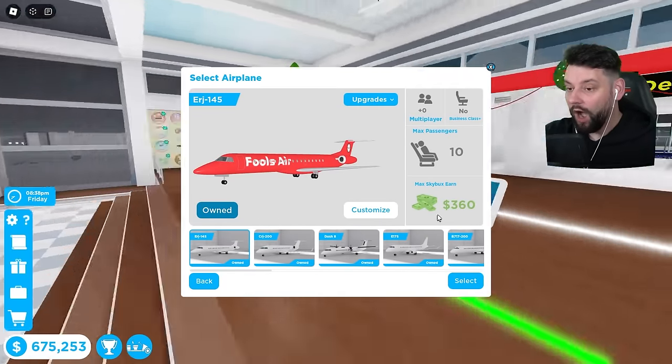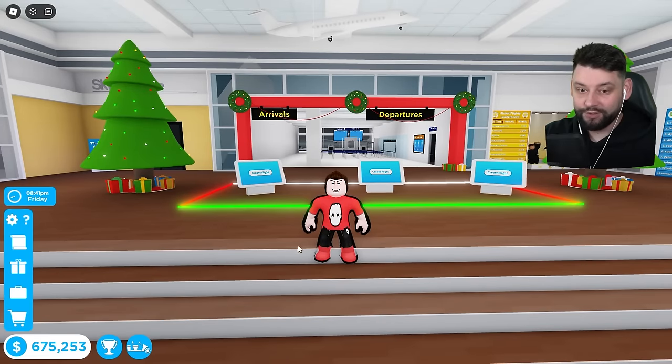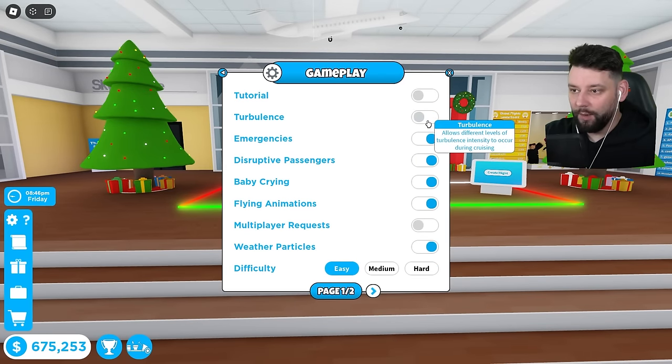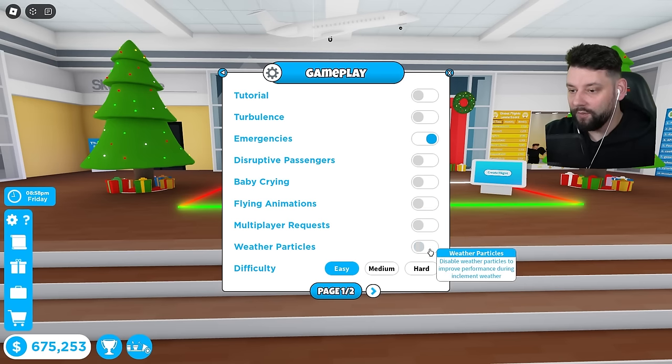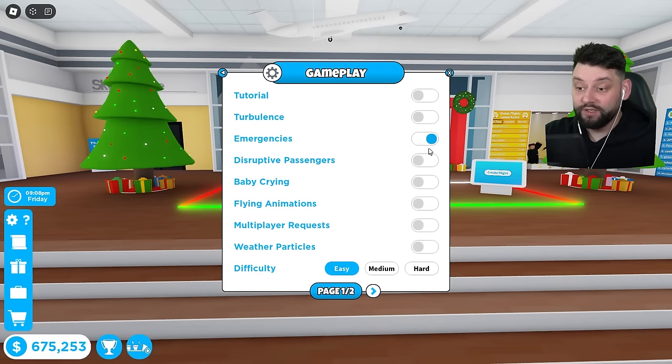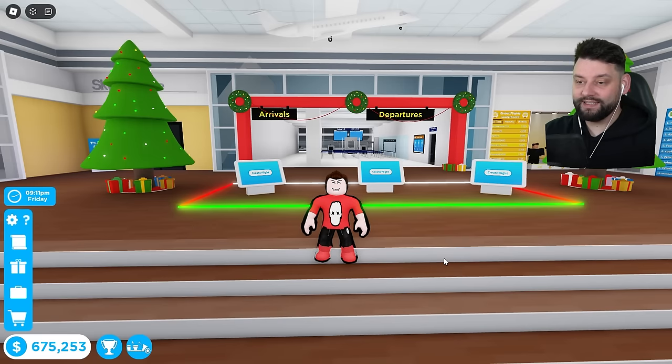Great. Now, I need to change some of my settings in the actual game. If I go into settings, I need to make sure that we don't have any turbulence because that can slow down serving some of the passengers sometimes. We definitely want emergencies, no destructive passengers, no babies crying, no flying animations, no weather particles, no lost pets, and they're fine. It's not really going to affect us at any point, but we need to make sure that we do have emergencies on. Now, we've got all that selected. We've got the smallest plane with the smallest amount of passengers.